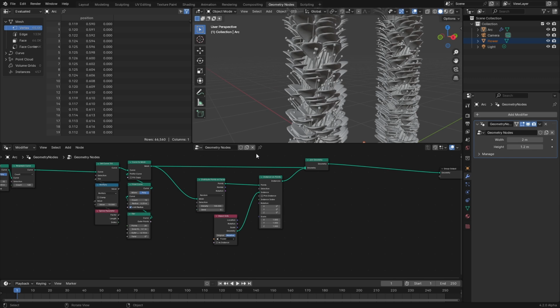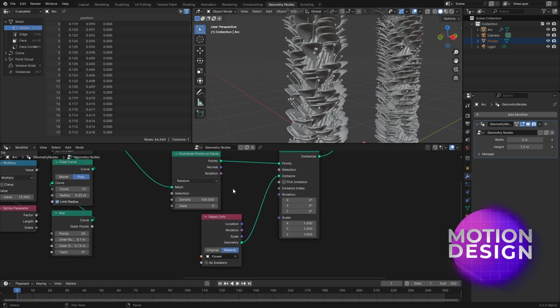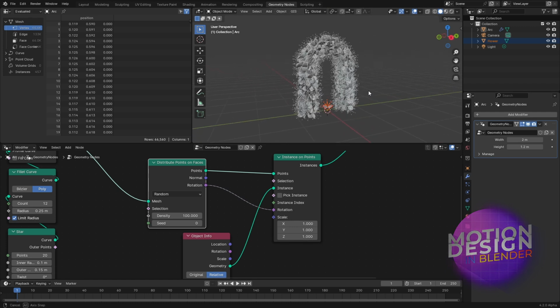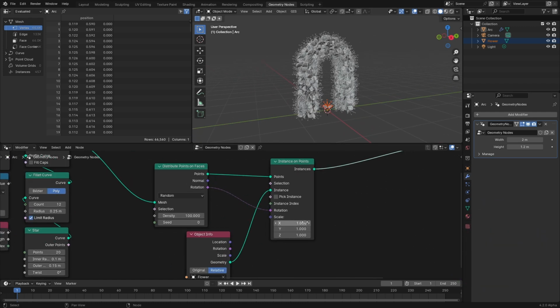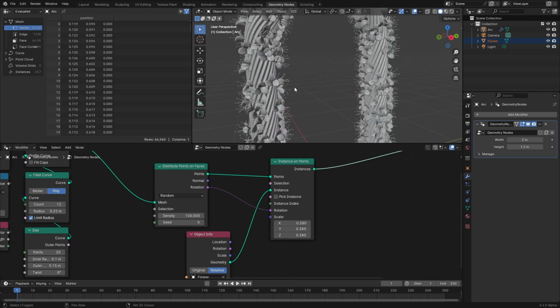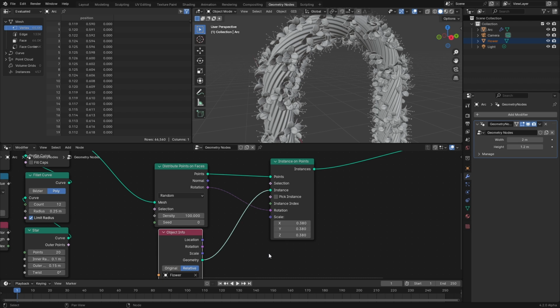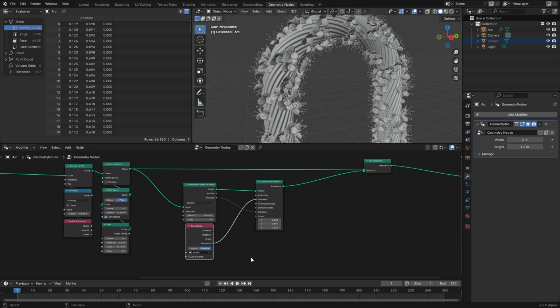But as you see, it's not rotated correctly on the surface. How can you fix it? You can connect the rotation socket of distribute points on faces to the rotation socket of instance on points, and it is fixed. But I need to change the scale of these scattered objects by some random value to make some of them bigger and some of them smaller.